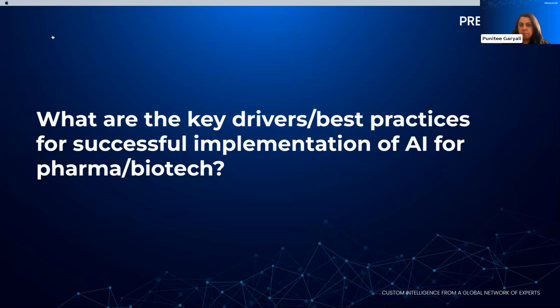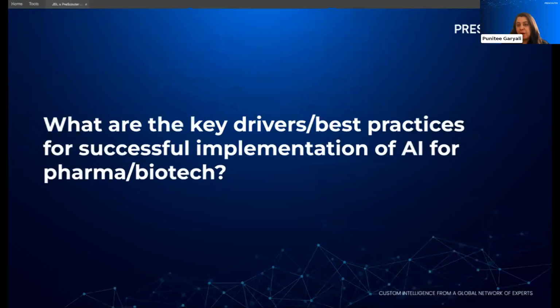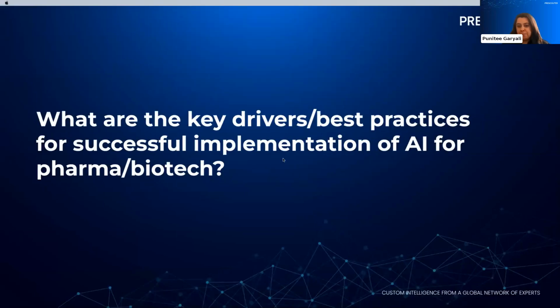Any tool that is developed and will be utilized in clinical decision-making, in clinical research, in clinical trials, needs a clearance from our regulatory bodies. And that is essential, because at the end of the day, it's healthcare, it's human lives that we are talking about. So the skepticism that we are getting from regulated bodies may not be fully understandable by, say, for example, a tech company working on an AI tool. But in a regulated market like healthcare, pharma, medical devices, biotech, this is something that we need to keep in mind.